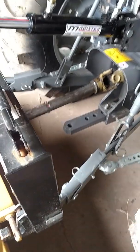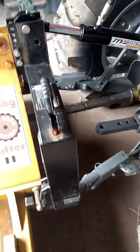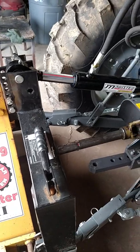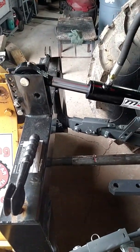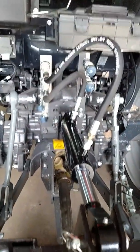Because even when you put the 3-point up, like I was mentioning earlier, you have to have some give in it on your links right here. You don't want that rigid. So if it was a regular ram with the tube ends on it, it would put some stress on there. Now when I did this, I have 3/4 inch pins here and up front that hold it on.